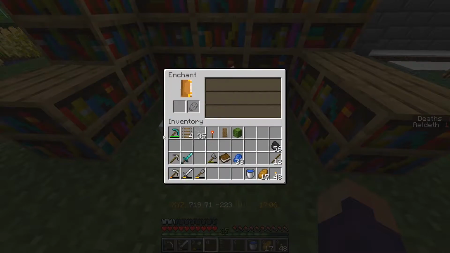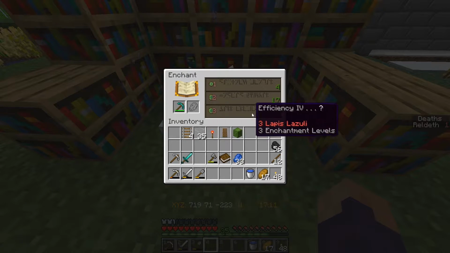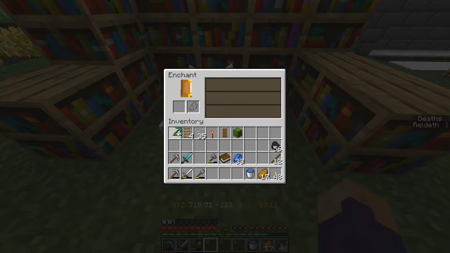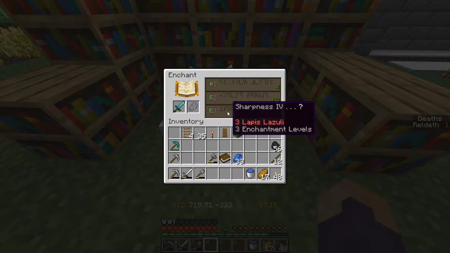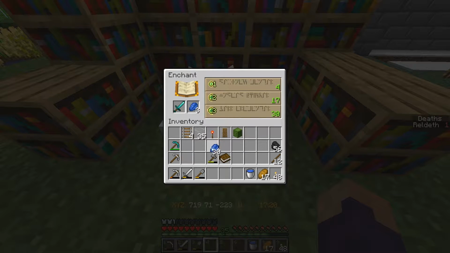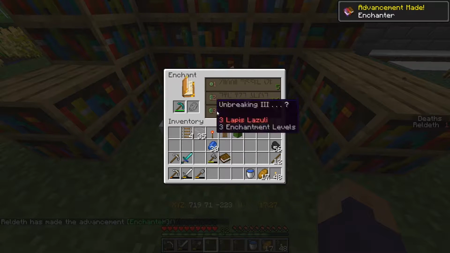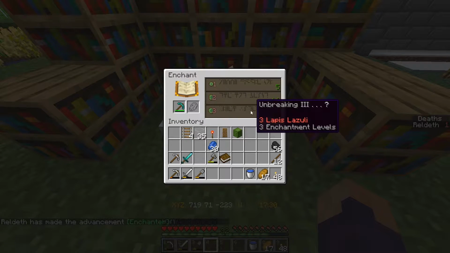However, if I look, my diamond pick only has efficiency. It's not guaranteed for thingy. However, one thing I did find, my sword has sharpness 4. So what I'm going to do, I'm going to throw that in. And we have knockback 2, not bad. Not bad. Can we? Unbreaking. Oh, it's not too bad.